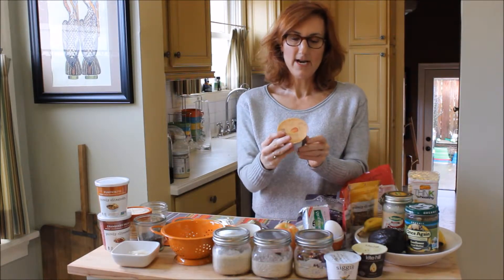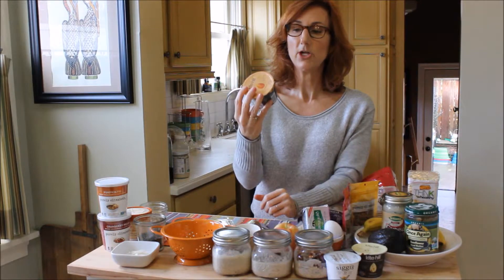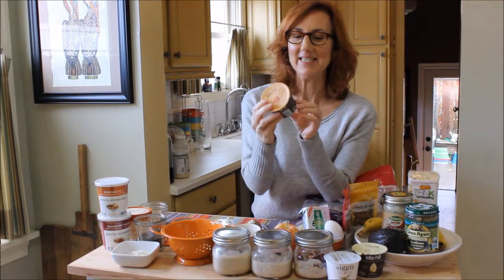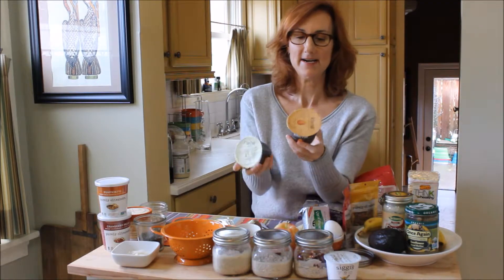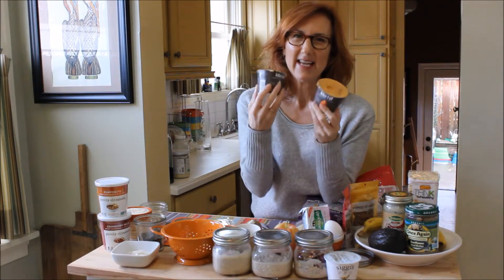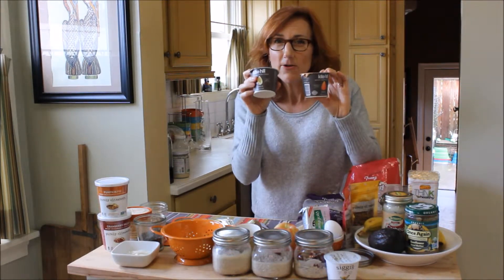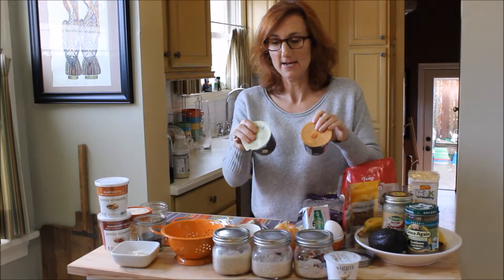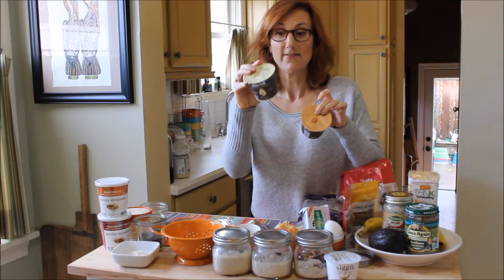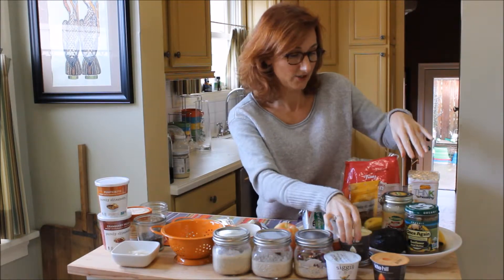For non-dairy people avoiding dairy, I just discovered Kite Hill — an almond milk yogurt. The sugar is a bit high on the flavored varieties, but they do have plain. I picked up peach, plain, and vanilla, and these actually taste really amazing with a lovely yogurt texture. If you're missing dairy yogurt and can't tolerate it, this is a great option. I know many of you eat So Delicious coconut milk yogurt, which is also great, but Kite Hill has slightly more protein — about five grams. I believe it's available across the country.